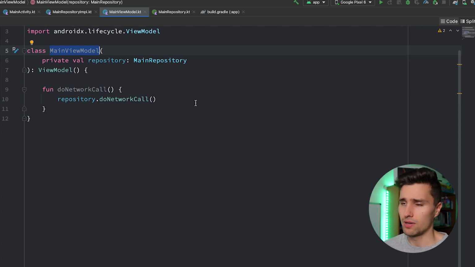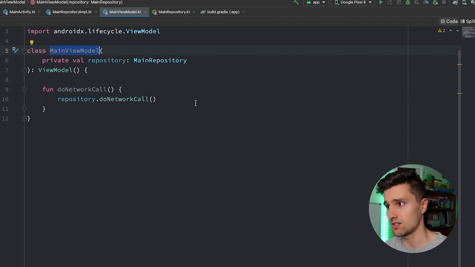Let's just have a little comparison between Dagger Hilt and Koin, because those are two very popular libraries in Android for dependency injection. Well, Dagger Hilt is actually a compile time injected library, which means the dependencies, like all of our objects, will already be injected at compile time. So as soon as we click run, it is already clear which dependency goes where and stuff like that. Because Dagger Hilt works a lot with annotations and annotation processing and generating some classes you don't see. And then these classes kind of provide the dependencies, for example, for the view model.